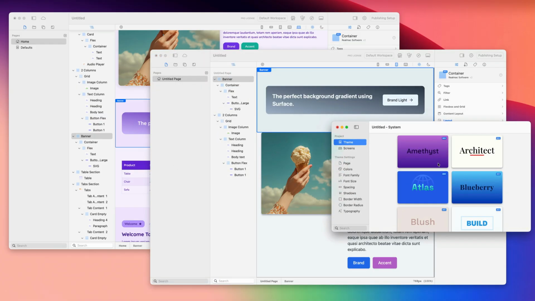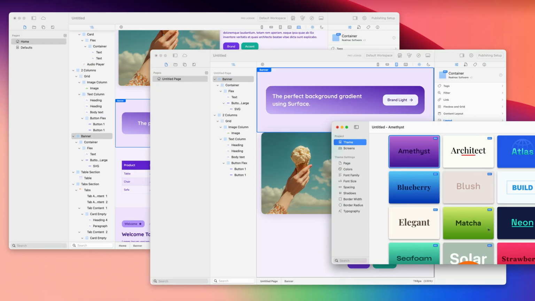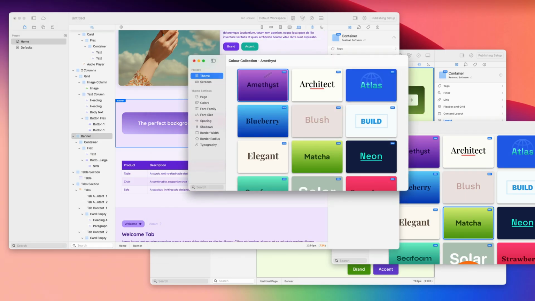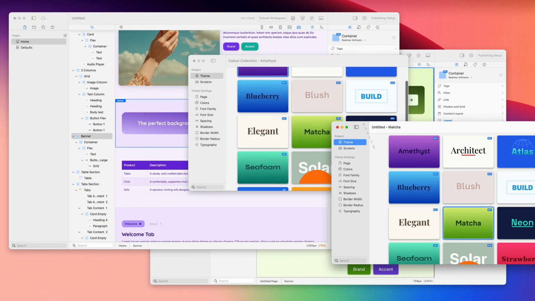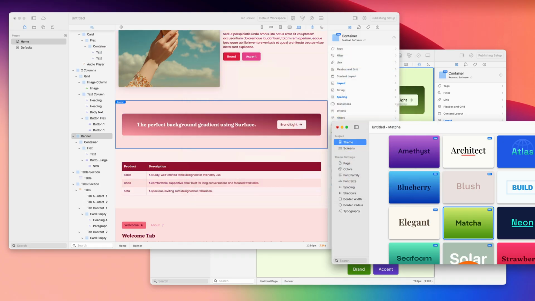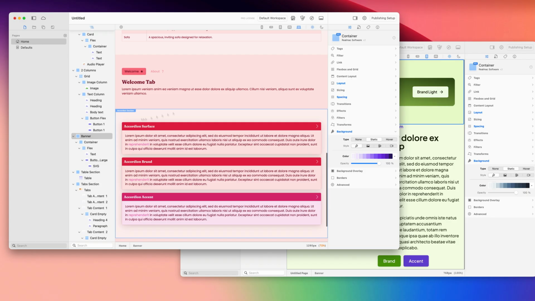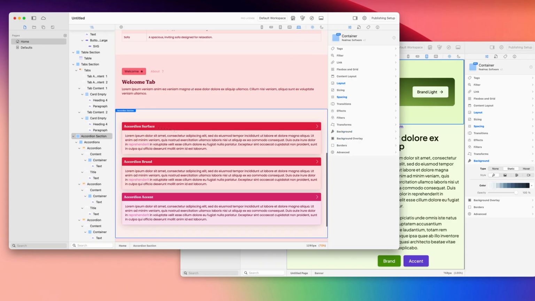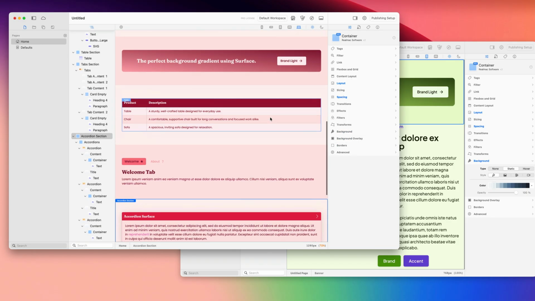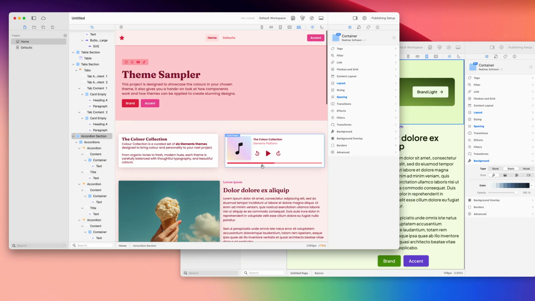And again, let's just pick that. There we go. So you can see, and this one here is on amethyst. So we can put that on strawberry. Boom. Yeah, so this is really nice, especially if you want, you can use these bits in new projects. Quite handy as a starting point. Let's go and preview this in the browser.